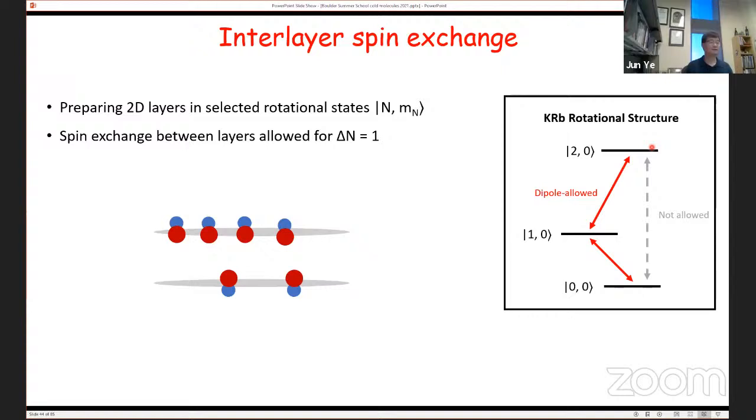Go ahead. Sure. So I was thinking about that layered pancake thing you were showing earlier, where you had the field. But if the pancakes had the same polarizability, then you wouldn't be able to distinguish them by the shift, right? When you say the pancake has the same polarizability, you're talking about the trapping frequency in the electrical field. They are being trapped by the optical trapping field, not by the DC electrical field. Yes, these molecules are being confined by the interference of the optical laser beams.